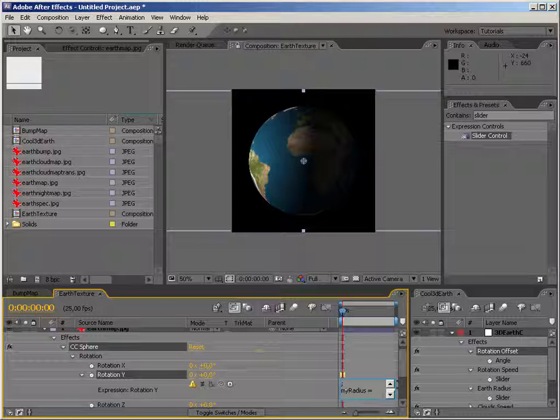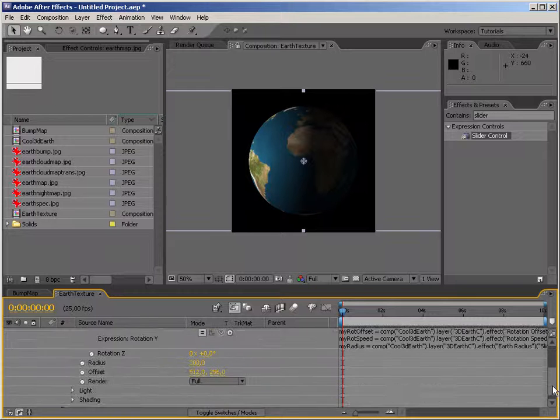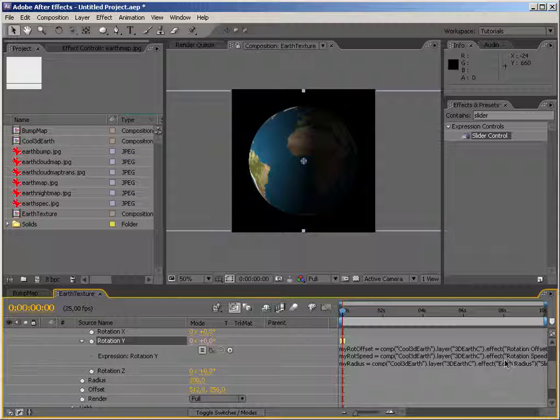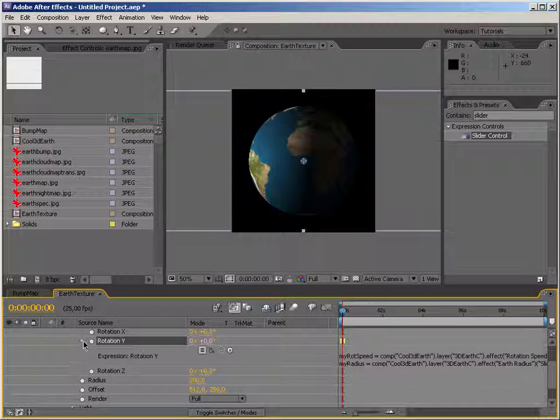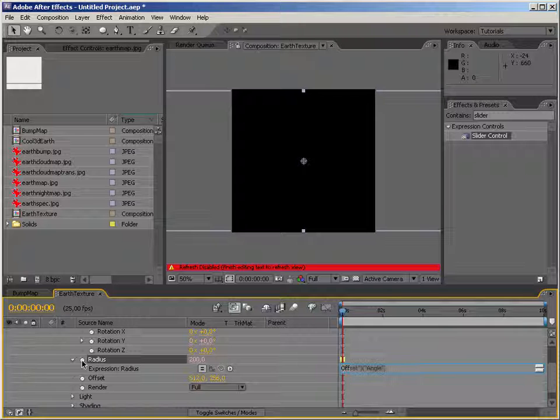Where's that expression? Okay, here it is. So radius. Okay, and we can close this down for now. And yeah, we can just take the radius and copy it to that position, which is in here.